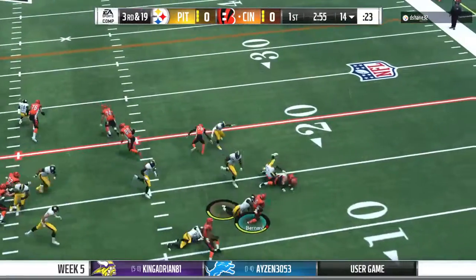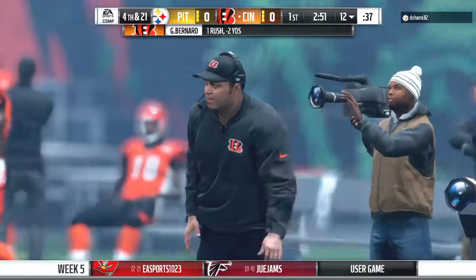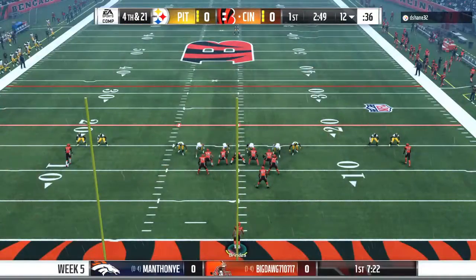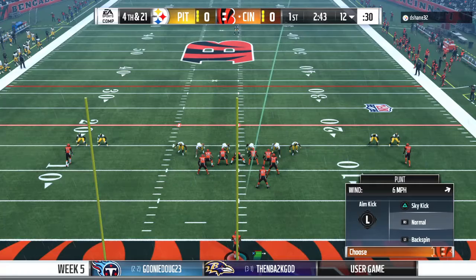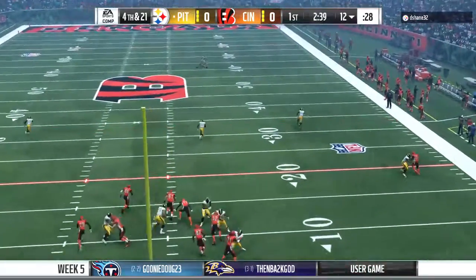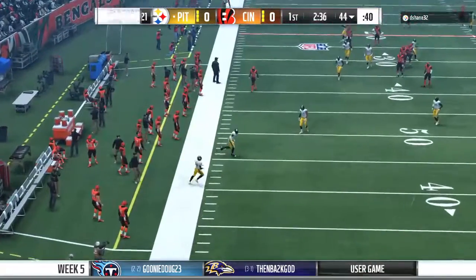Now a first carry for Giovanni Bernard. Losing 2 yards that time, and now it's fourth down. Wow, that play got shut down in a hurry. As soon as the snap came, you could see defensively they were just closing in. That was going nowhere. Yeah, you count on your offensive line to give you a little bit of space, a little bit of time so you can make a move. There was none there for him. He gets it away, and I think they'll smartly play keep away here from Brown.